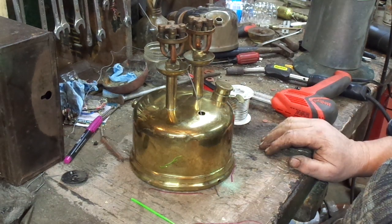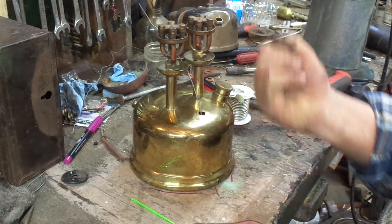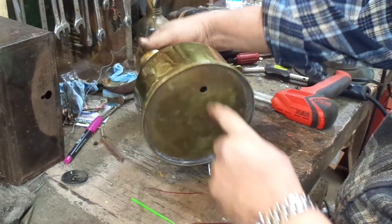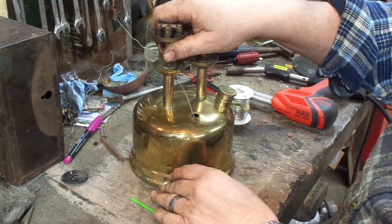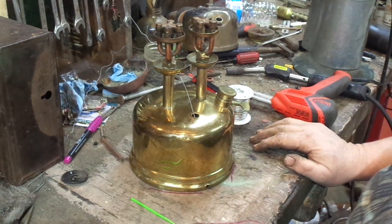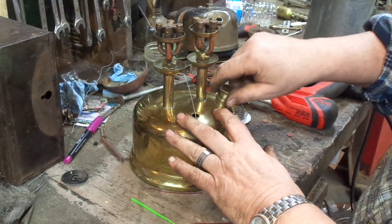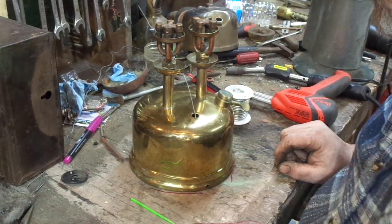I got it at the right price. The problem was there was a rod running right through it from the bottom and up through the top. So I figured out I'm going to fix it, and this is how I've done this in the past — a procedure that works really well.